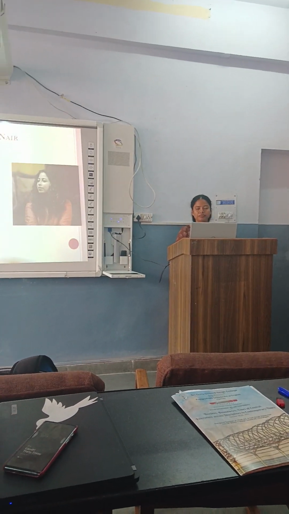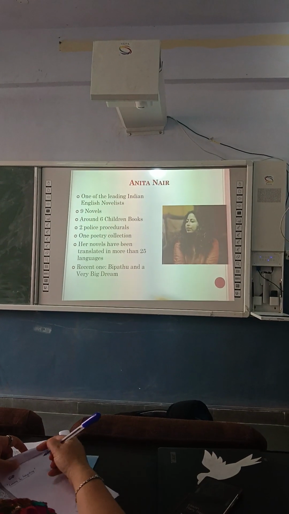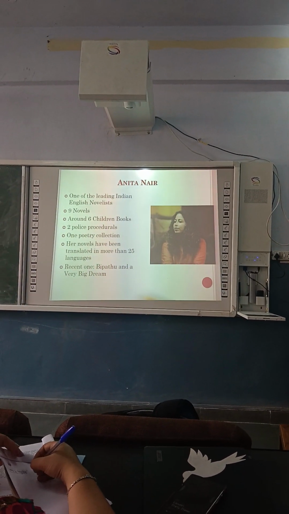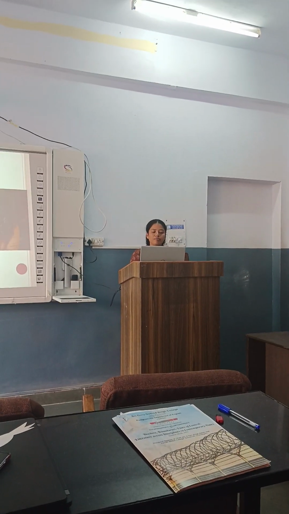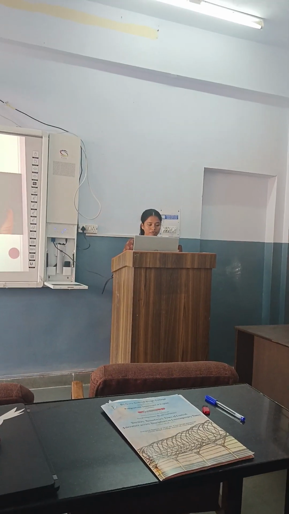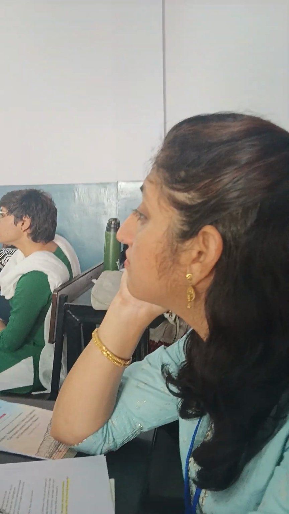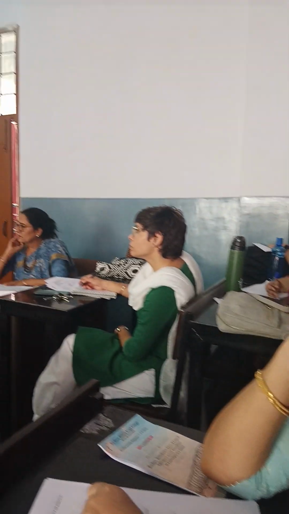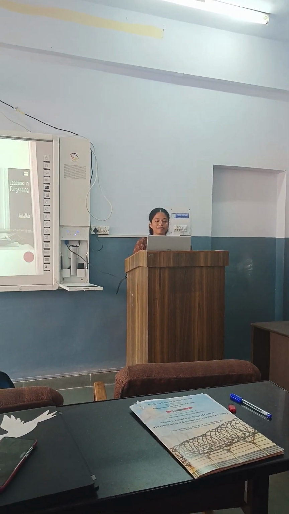Here we go. So Anita Nair is a very well-known Indian English writer. She has 9 novels, 6 children's books, 2 Buddhist procedural skills, crime fiction, and 1 poetry collection to her account. Her novels have been translated into more than 25 languages, both regional and foreign, and she has been honored with the Sahitya Akademi Award. This is the novel.